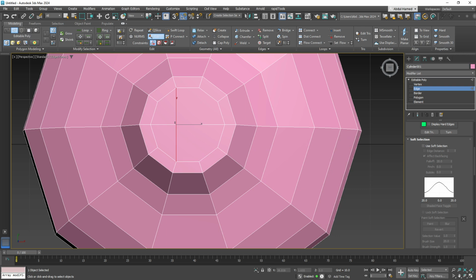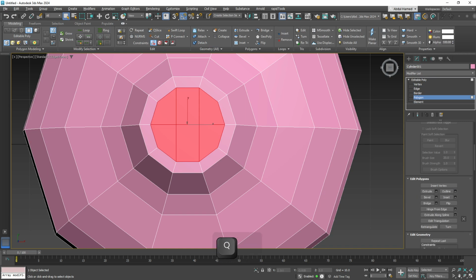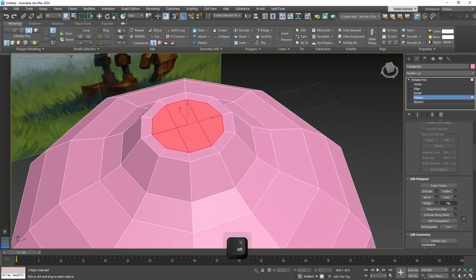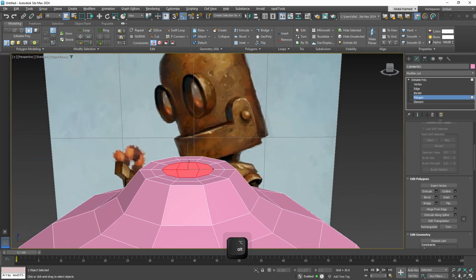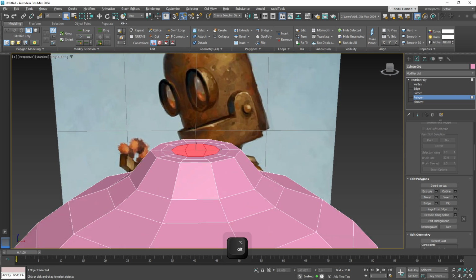So we're aligning it with the grid so that it makes it easier to do the scaling. So let's switch back to polygon and let's do another inset and extrude. So based on the image, we do extrude.